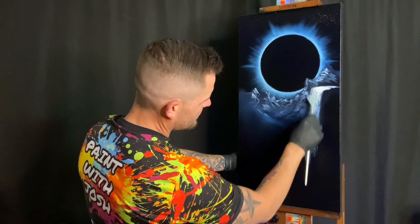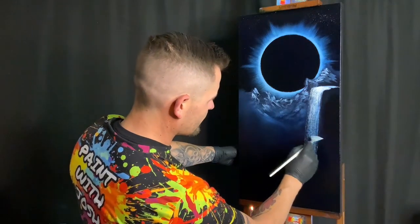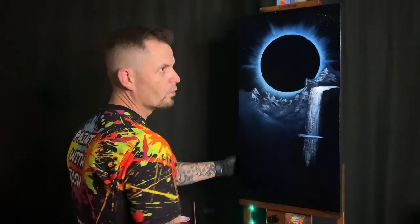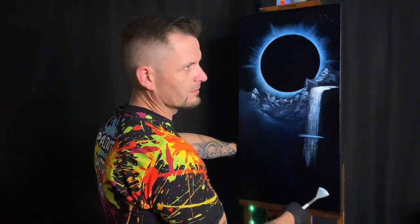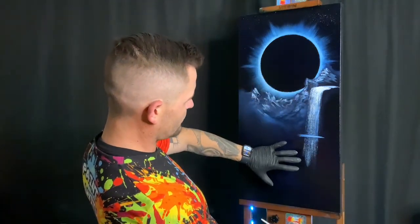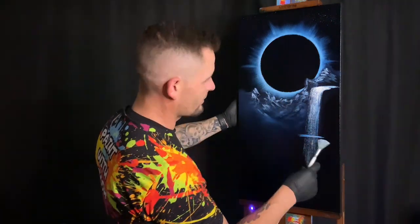Smallest little things. Man, the more you go over it, the more you're gonna ruin the cool little bits, right? Now we're gonna come down again. We decide where we are, where our little pool was. And we can add our next little piece of water that's coming down, right? That almost looks like a reflection. Which would be cool, but I would have to reflect the whole mountain underneath, which I'm not. Nah. I could almost still reflect the thing, but then again, we would have to reflect the mountain. I don't want to reflect the mountain.